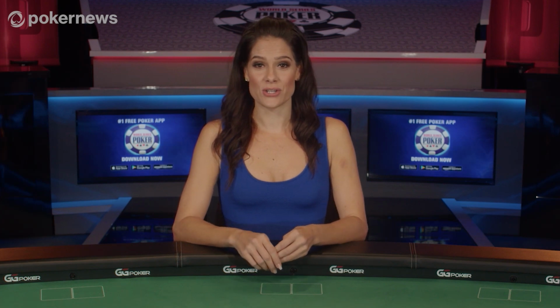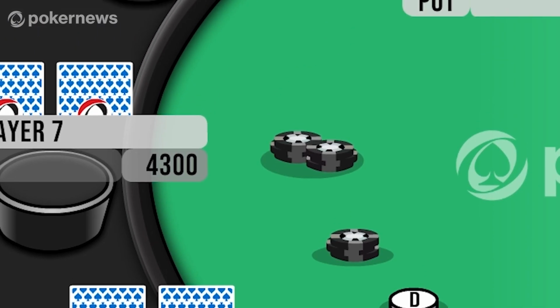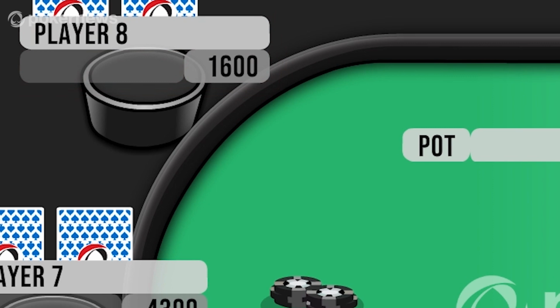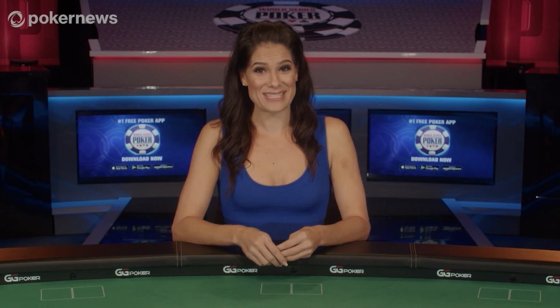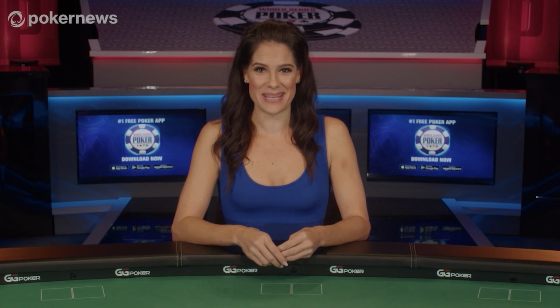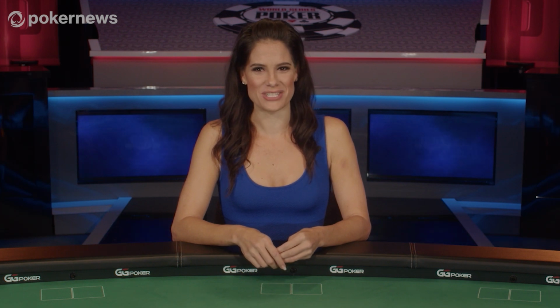Under the gun is the term to indicate the player or position to the immediate left of the big blind. This player is the very first one to act in the round and therefore has the least amount of information as to what their opponents will do. As the term under the gun indicates, decision making is very difficult when sitting in this position.